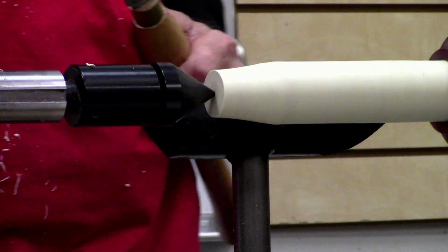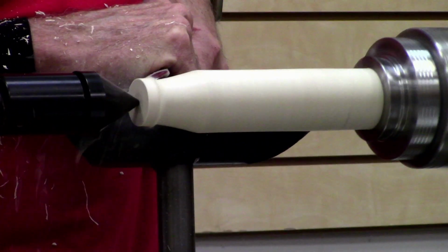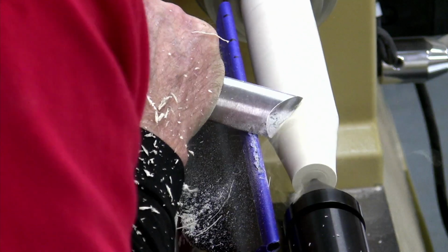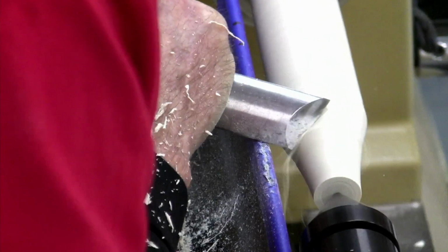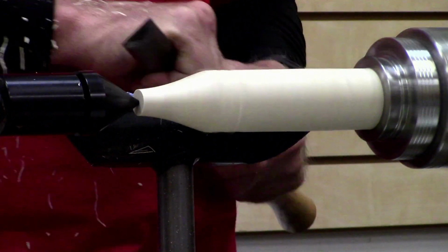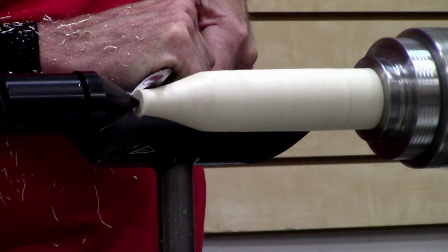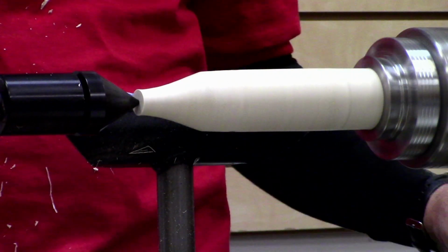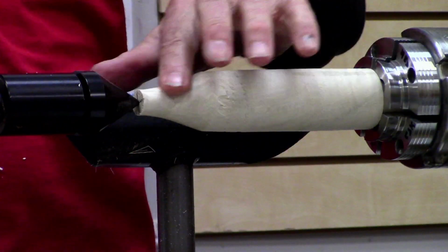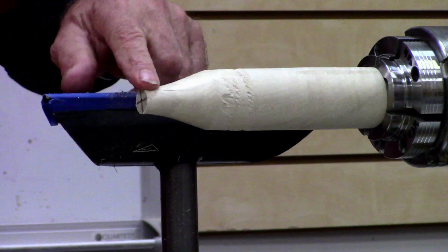You can't leave it there for long. Once you start getting down lower, it doesn't work. See, that's what happens, especially when you try to go too fast. But the one thing you see is with the skew, even with my screw ups up here where it's going to be messy, you look down here and you got a really nice finish. So now get this out of here and we start making this end smaller.